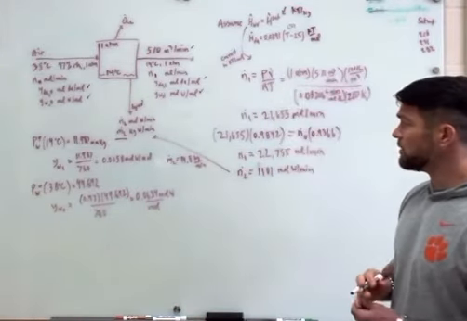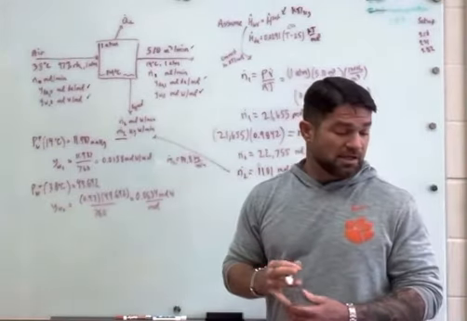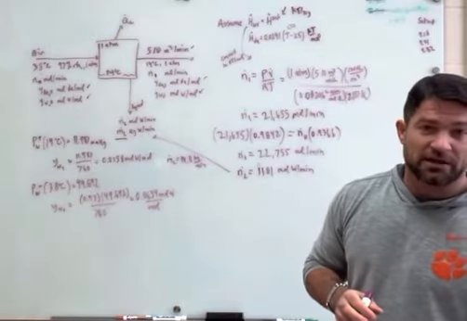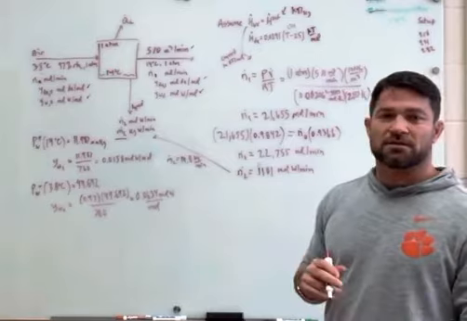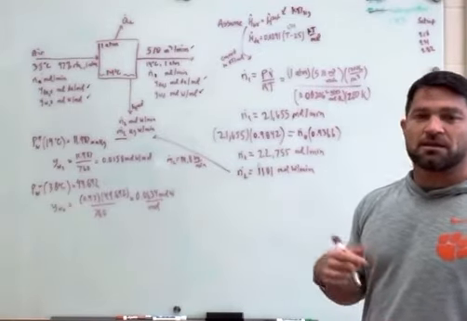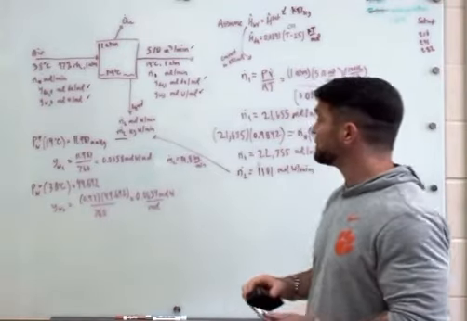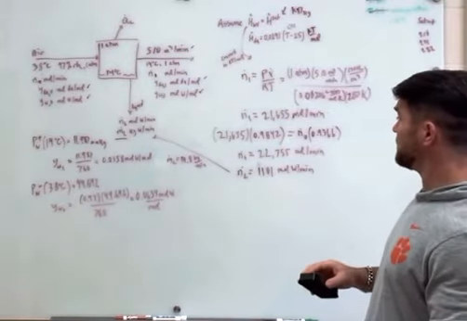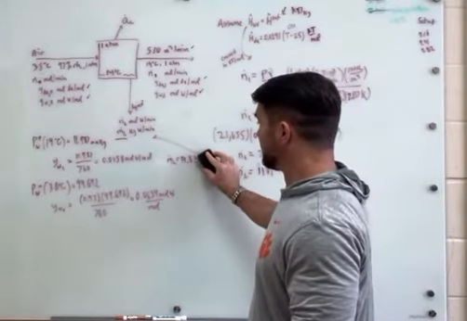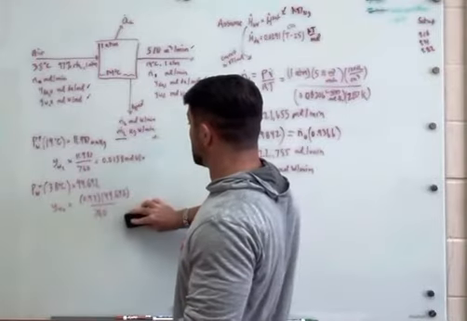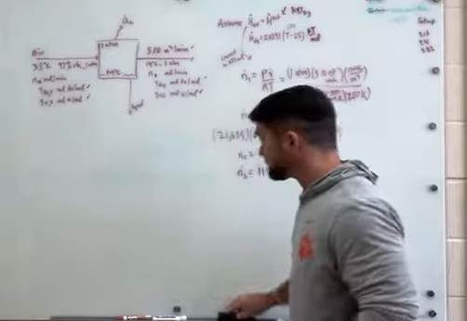Okay, so what do we need to do now? We've done our balances, and we know the overall mole rates of everything. The next thing we need to do is calculate our enthalpies for each component in each stream, and then put everything together for the energy balance. I'm going to give myself a little more space here, but I don't want to lose the moles that I have written here. I think all of this other stuff I can get rid of for now.